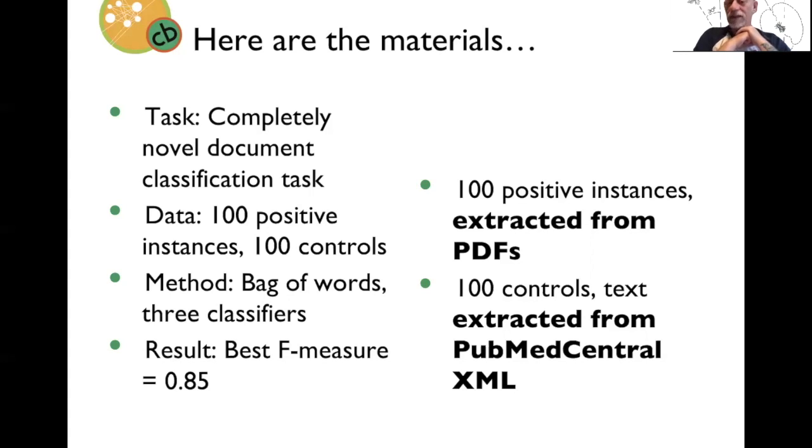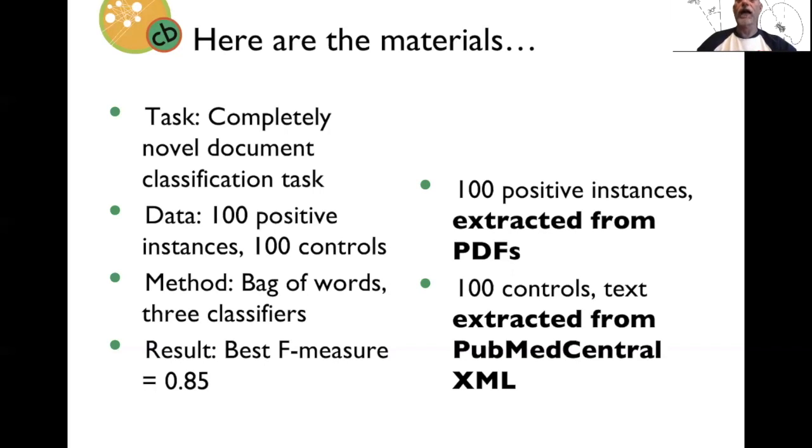And indeed, what I turned out to be training on when I got that wonderful F measure with bag of words, it was artifacts that came out of the PDF extraction. So you got a PDF, you pull out some text from it, you get some artifact from that. And the signal that I was training on was actually the artifacts of the PDF extraction.